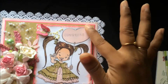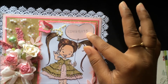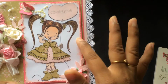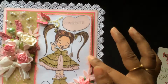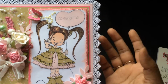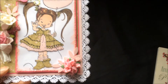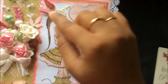And then I also paper pieced this balloon, and I have written congrats over here. I just handwrote it with pencil. I'm going to fade it afterwards. So that is what I did with the image. And then I also distressed the ends of the image, and also used my chalk edger. I think this is a vintage pink, and so I just etched the image.